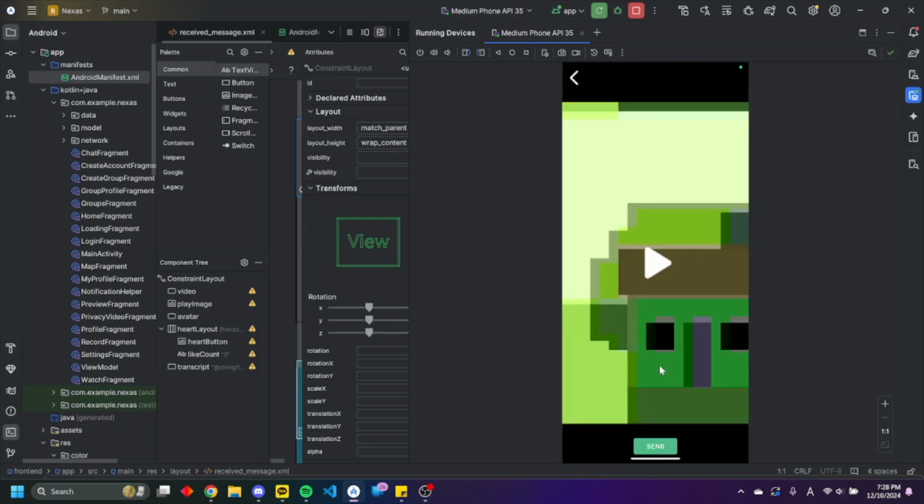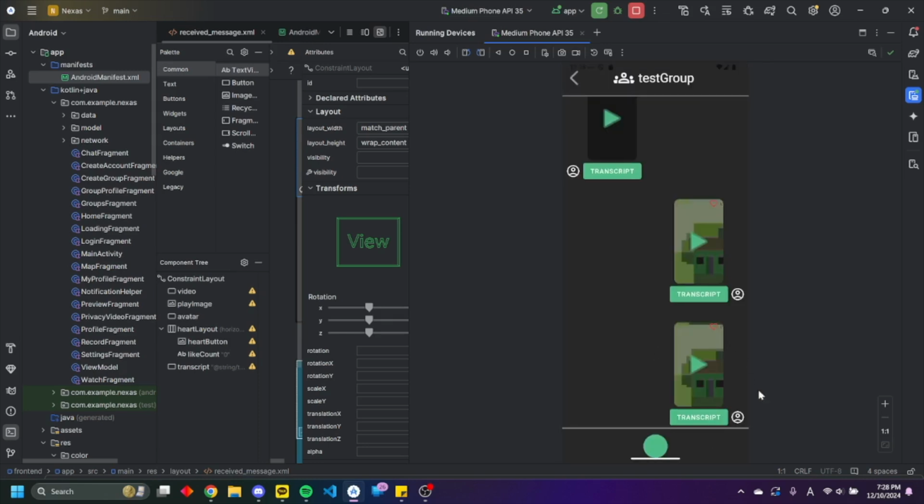After recording a video, a user can review the video and choose to send it or not. It takes a few seconds to send the video. And you can see the sent message on the chat screen. Next, the user can make a reaction to a message with the like button here. The liked user ID will be stored on the server side. The number of liked people will be displayed next to the heart icon. The user also has an option to unlike the video.